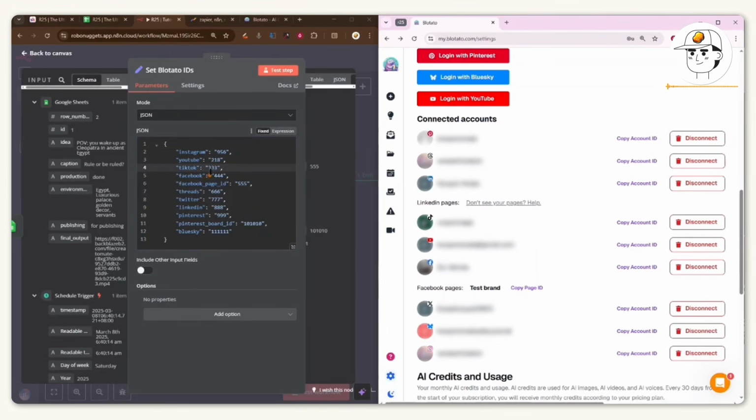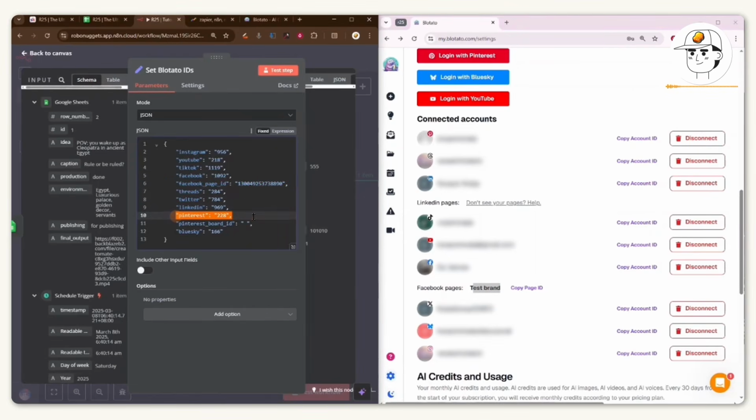And then we'll just be doing this for each one of your social platforms. So once you copy those in, then Blotato now knows which account to post. But just 2 specific callouts here. You might notice that Facebook has a specific Facebook page ID attribute here. And that's important because apart from linking to your account, it's also linked to your Facebook page. And in Blotato, what's great is that Facebook page, which mine is called Test Brand, is already included here. So I just copy that page ID and I place it here. And now my Facebook is all set up.